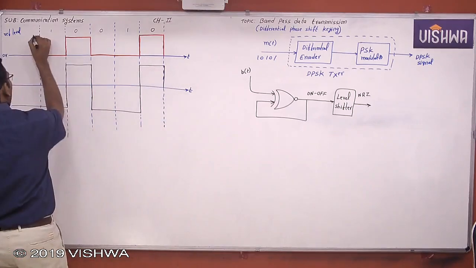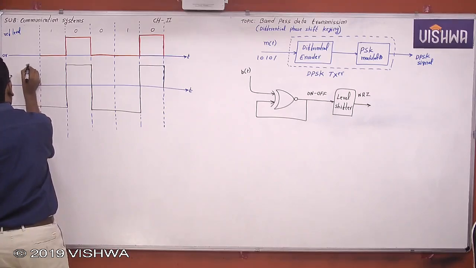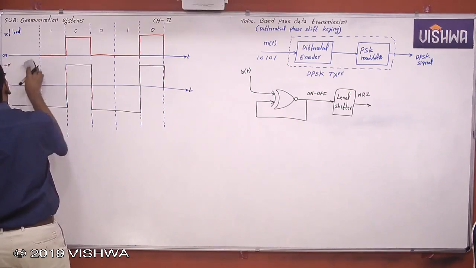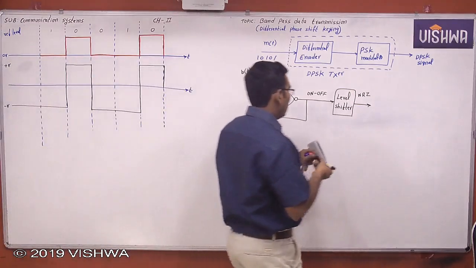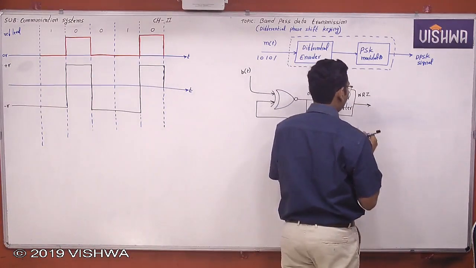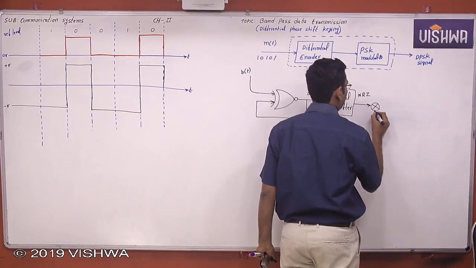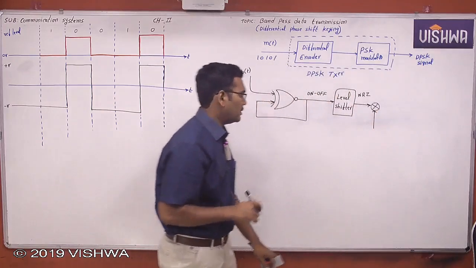Now what I mean, this is on off. Now this is a non-return to 0 signaling scheme. Is it right or not? Because the non-return to 0 signaling scheme is required to generate a PSK signal, right? So now this level shifter output will be going to the PSK modulator. Okay, this is a change in PSK and DPSK changes.